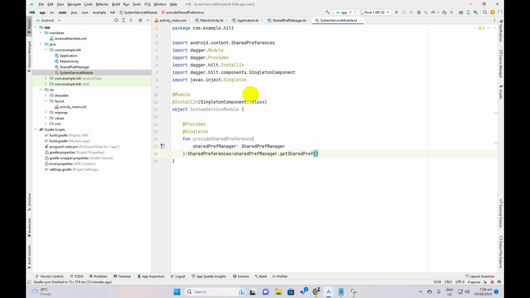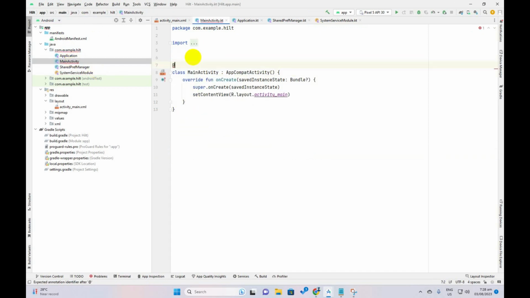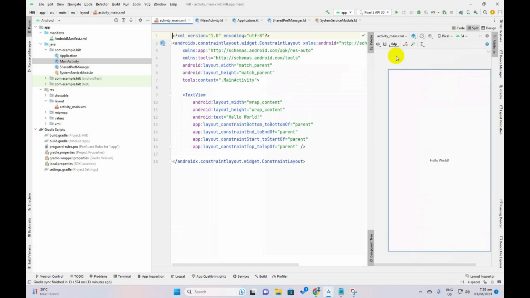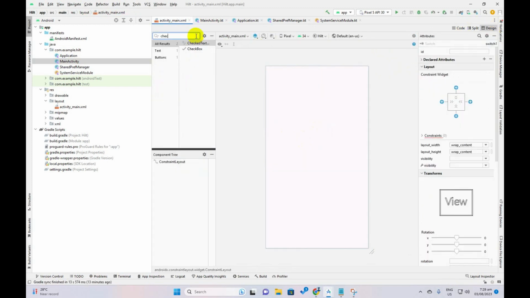Now go to the MainActivity and add another annotation, AndroidEntryPoint. Now go to the XML design, taking a checkbox.